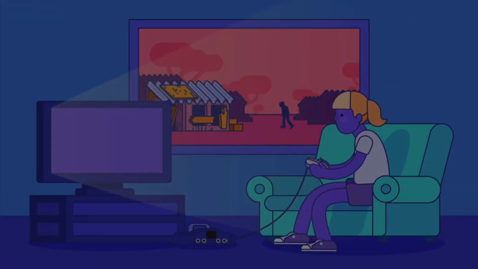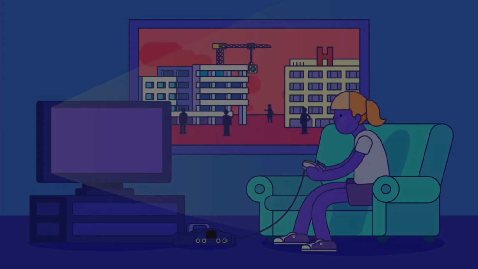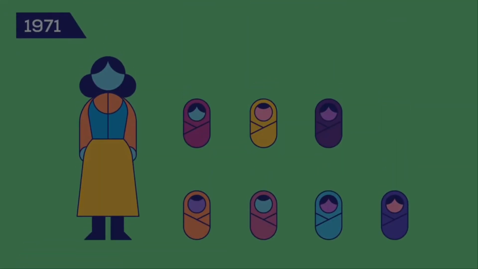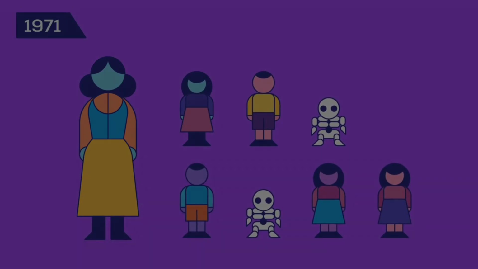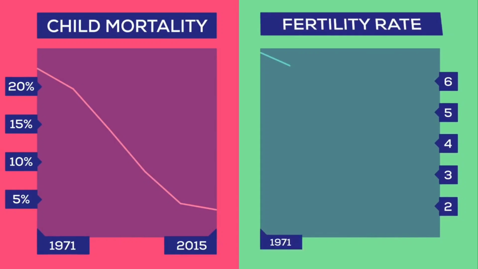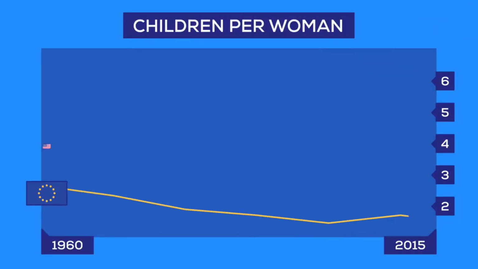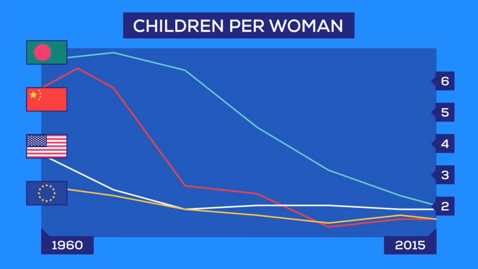In the West, we tend to overlook progress in other regions of the world, but actually most of the world's countries have made it to the 4th stage. Just look at Bangladesh. In 1971, the average woman had 7 kids, but 25% of them would die before the age of 5. In 2015, the mortality rate was down to 3.8% and women had only 2.2 kids on average. This is the rule, not an exception. We're not special, we just had a head start.